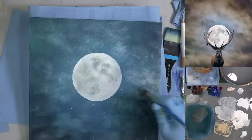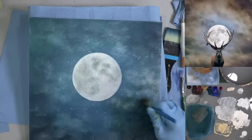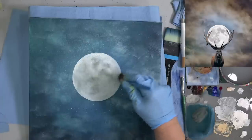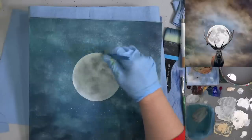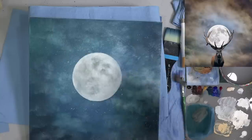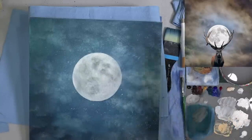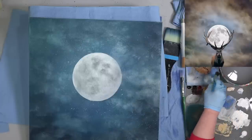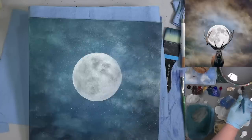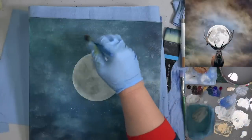And then here we're going to beef up some of these areas where we've got color going on, and we're going to bring it over the moon. Make sure my moon is dry though. Don't do this over the top of it if it's wet. That would be a bad idea. I'm going to get some ultramarine blue. Wow, that is really dark. A little bit of zinc white with the ultramarine blue. I'm going to do some of this up here.